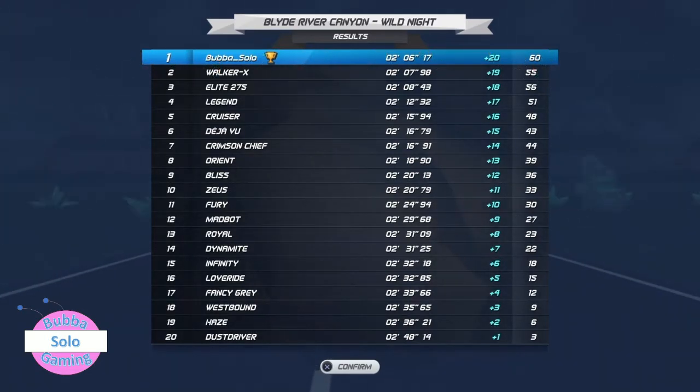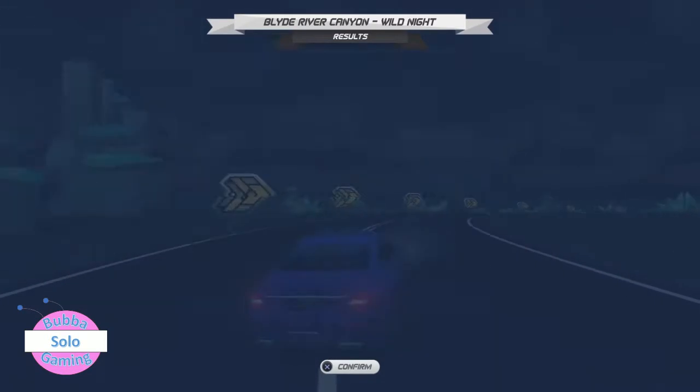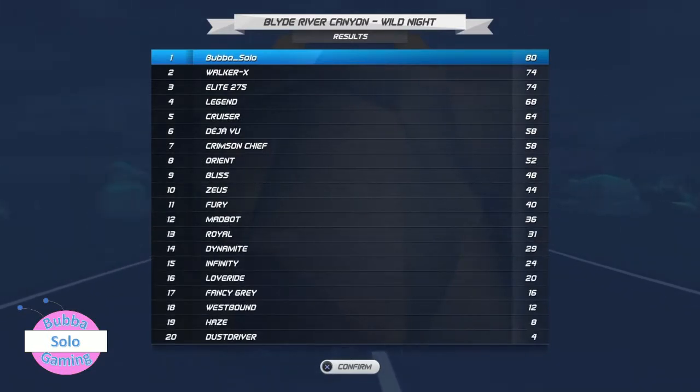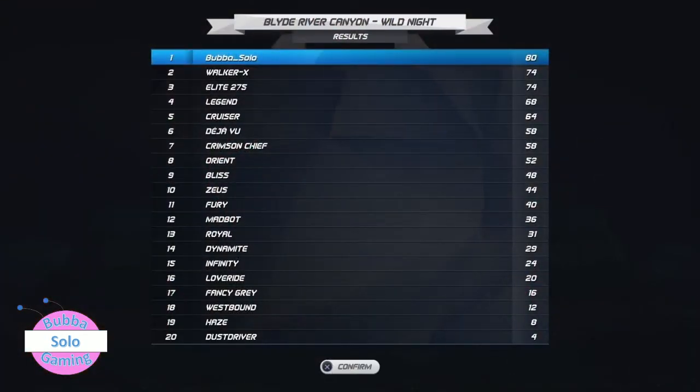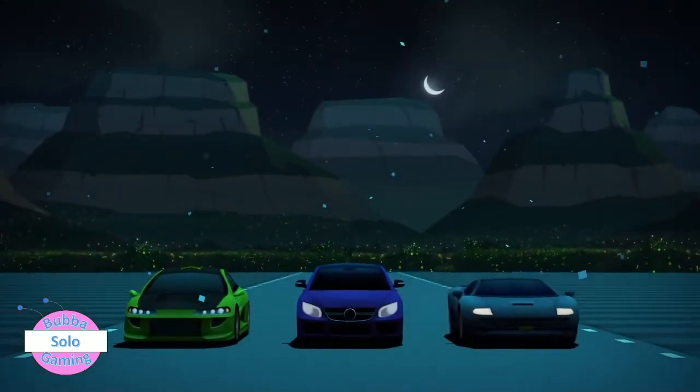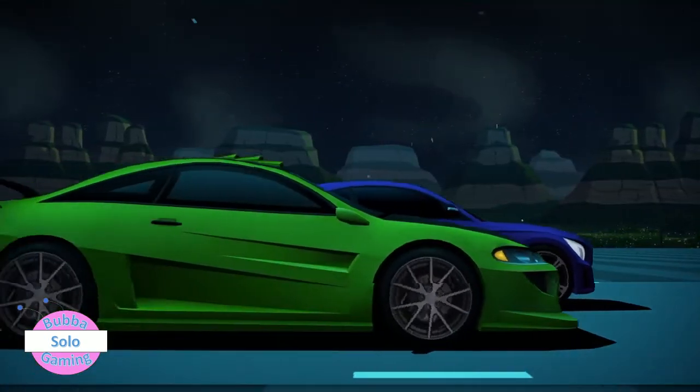Victory is ours. Blide River Canyon Wild Night. It ended up working out for us very, very well. The opponents didn't put up much of a fight. I've gotten first place in every tournament in amateur, so we should see a couple things unlock. I got a Chivo there for finishing the amateur tournament.